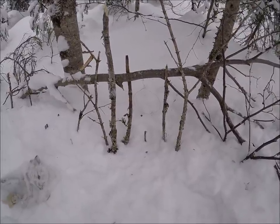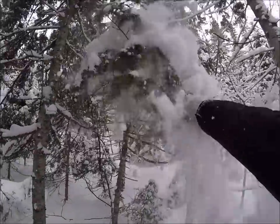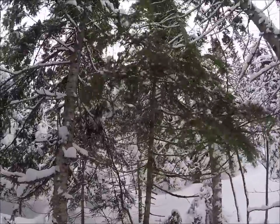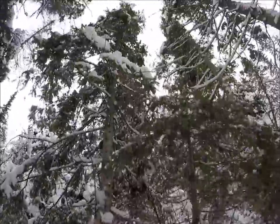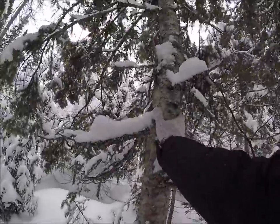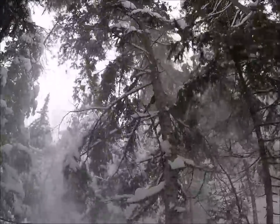Well, I got another snare put back there now, and I should have done this before I got it all fixed away. All it takes is one lump of snow to come down and hit your snare and put it out of order. So yeah, I should have. Give it a tap. Knocked a bit out anyway.